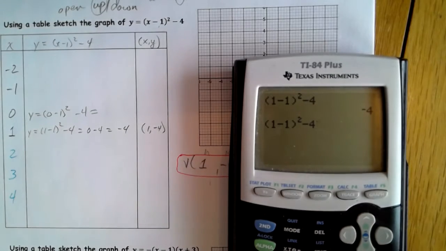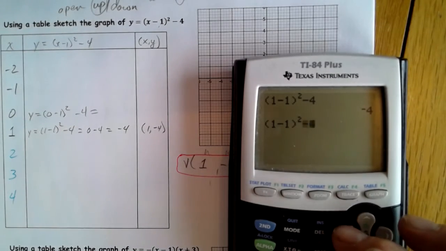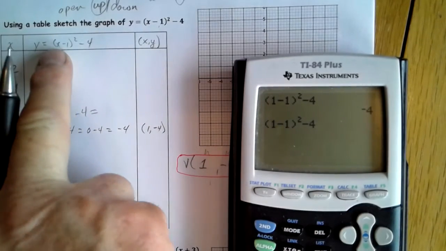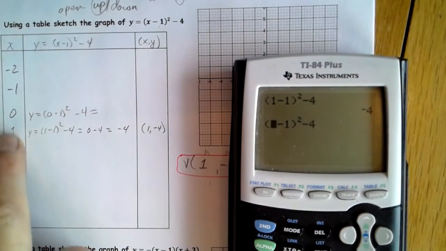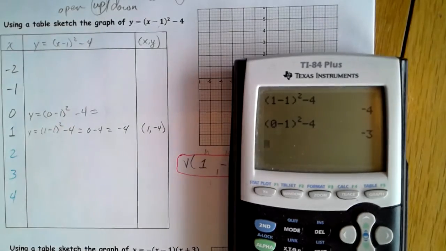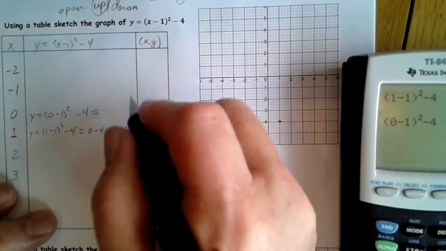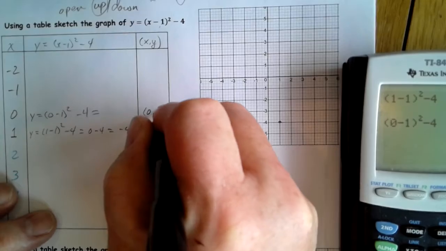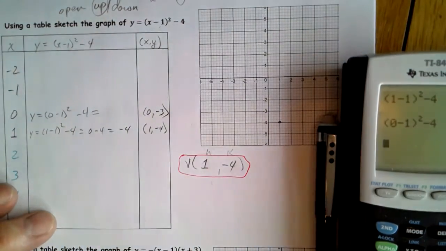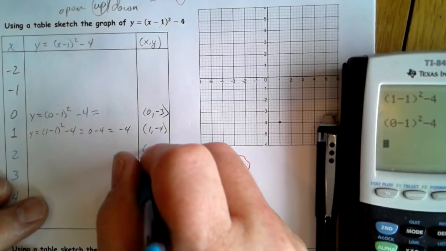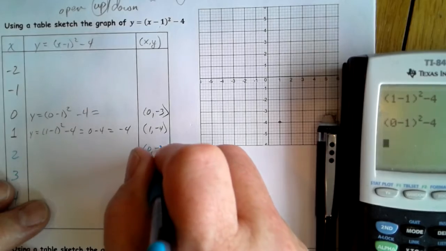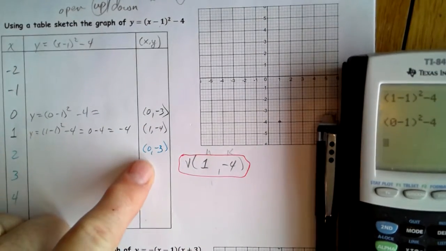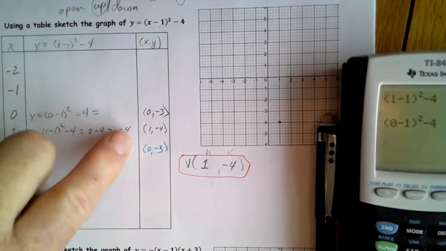But I'm going to scroll back, and I'm going to change this to where X is 0. I'm going to put it in 0. And I'm just going to hit enter. And I know that when X is 0, Y is negative 3. You know what that tells me? By symmetry, I'm going to have the same point right here. These two are going to marry each other because of the axis of symmetry.